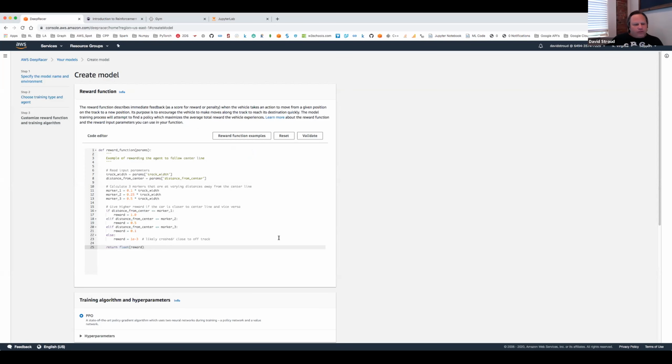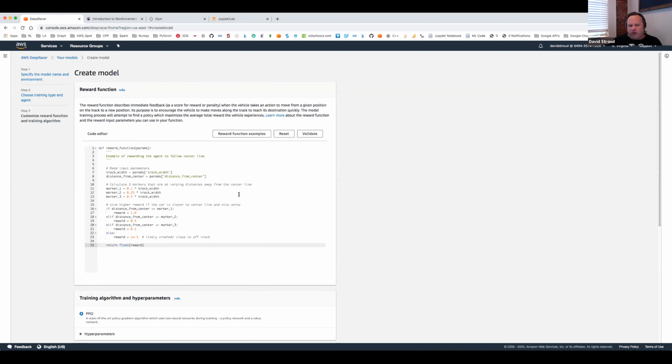Okay. Now here's some specifics of the code. This is where I would start to make the changes for different algorithms. We're going to use the default algorithm here, but you've got a couple of things, like for example these reward functions, and this is nothing more than a Python function.